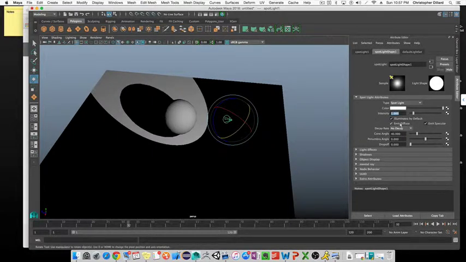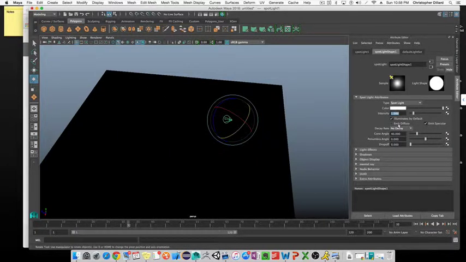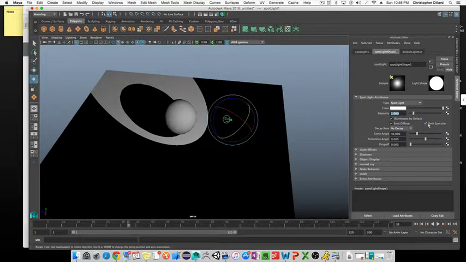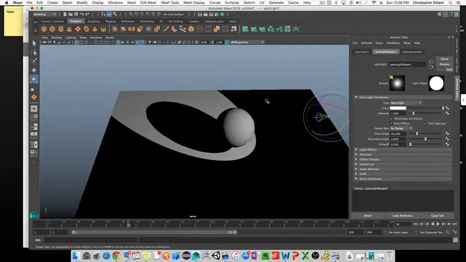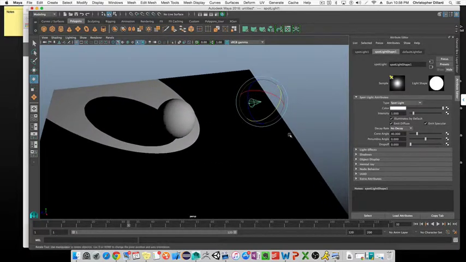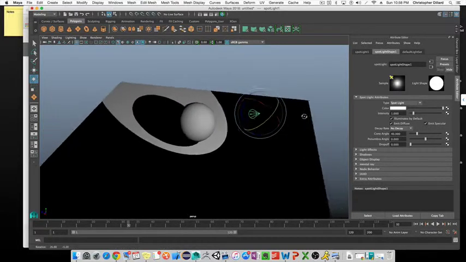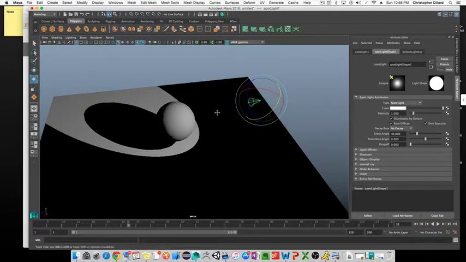We have emit diffuse and emit specular. What this essentially says is that whenever we cast this light, we're either going to cast one of these two or both, or none. If we turn off the diffuse, we turn off all of the diffuse color information. If we turn off the specular, we'll turn off the highlights. Now with this simple scene, you can't really see any difference as far as the specular goes. But whenever we look at the more advanced scene inside of the next lab, you will easily be able to see the difference.